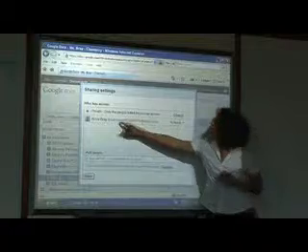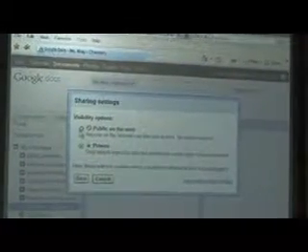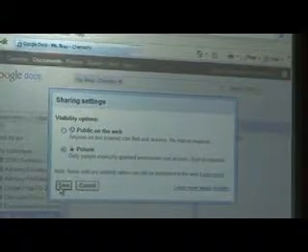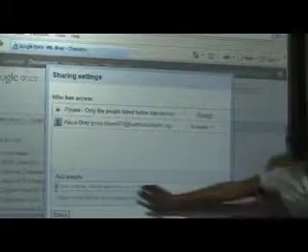Now in this window, this is me. It's showing that it already belongs to me and I can see it, and these would list people who can see it. I can change the privacy settings to make it public so that anybody would be able to see it if they had the right link. I'm not going to do that right now. I'd rather it be private because this is my work that I do in my chemistry class, and I don't want anybody else to look at it, except for my teacher.